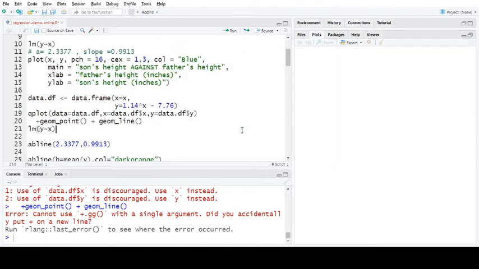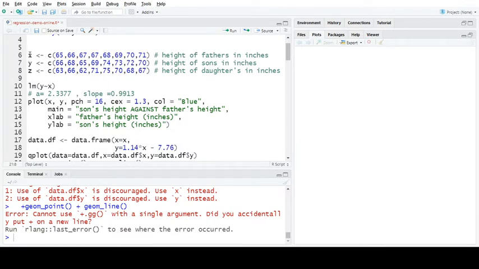So we will discard this option and I will show you a better way of doing it in R. Here y is the height of sons and x is the height of fathers. So we'll use the lm function, y tilde x. This will give the equivalent linear equation of y on x.